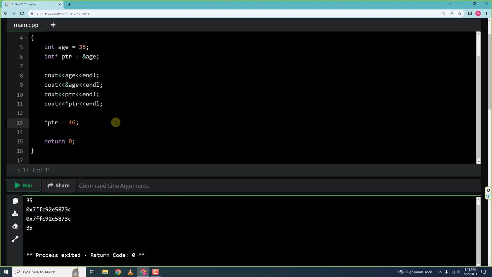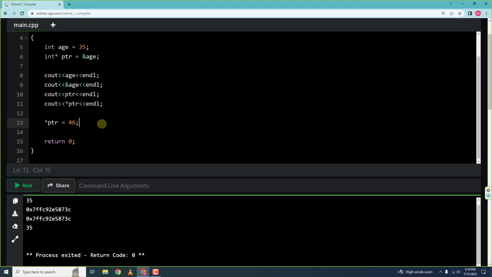Okay, star ptr equal to 46, meaning I am saying I want to change this to 46. What does star ptr get you? Star ptr gets you the value of the variable, correct, 35. So I want to change that value to 46. That is what I am saying here.